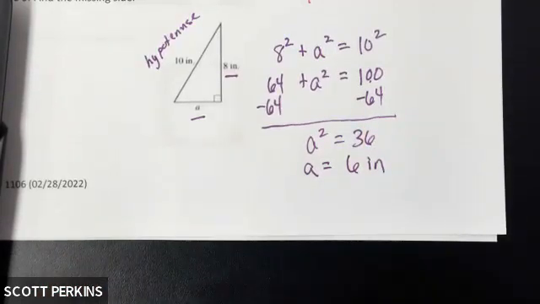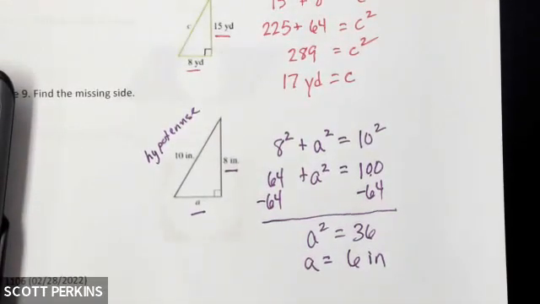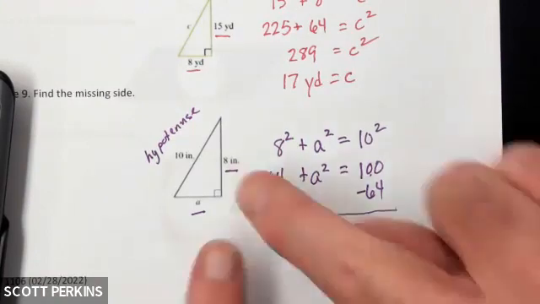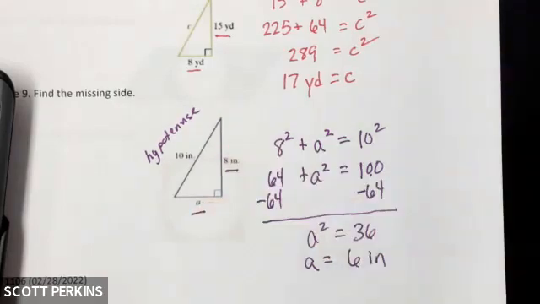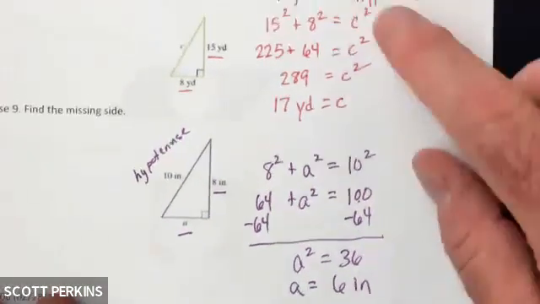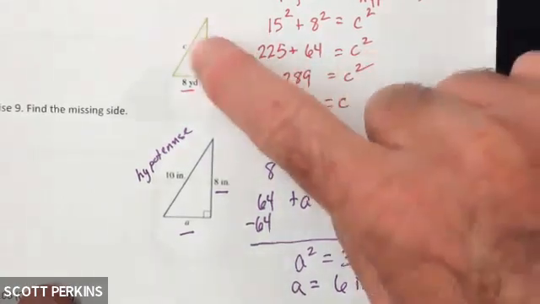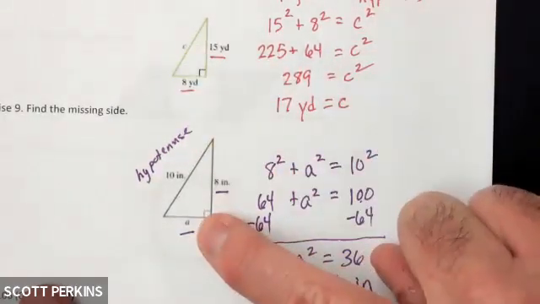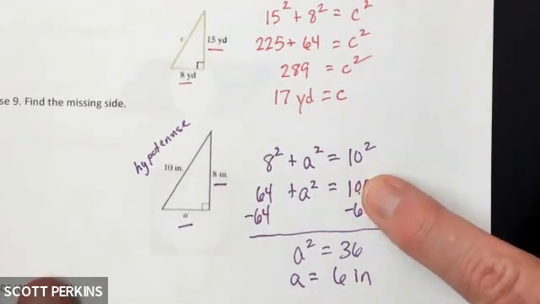So I'm glad that got brought up. Whenever you're doing one of these problems, the legs are always going to be in the same position, whether you know their values or not. They're always going to be the sides around the right angle. Those are the only two types of problem you can see as far as the Pythagorean theorem. You either don't know the hypotenuse or you don't know one of the legs. Here's the setup if you don't know the hypotenuse. Here's the setup if you don't know one of the legs. All right, flipping to the last page, just a few more problems.